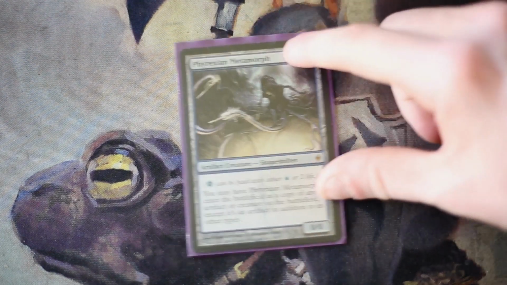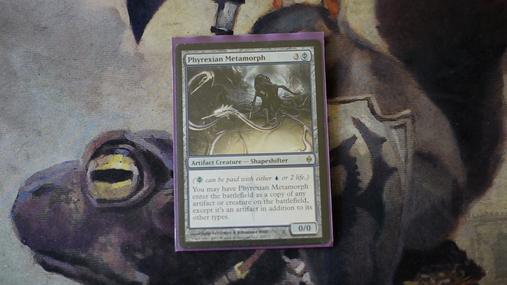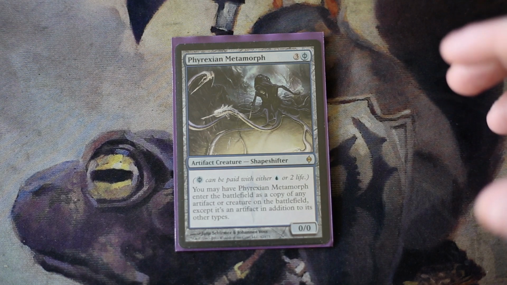Now we have Phyrexian Metamorph. Now this isn't technically a zombie, and that's true. However, I am going to include it in the zombie cards because it's always copying a zombie. You're trying to get another copy of whatever your sickest zombie is, and most of the time it's honestly any of the zombies that ping your opponents when zombies die, because in multitudes those just get even better. But you can also copy any artifact or creature on the battlefield. So if your opponent has something super saucy that you just need, or you want to copy potentially one of your own artifacts, you can do that as well. It's just great to have the flexibility.